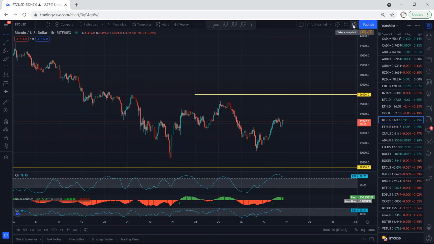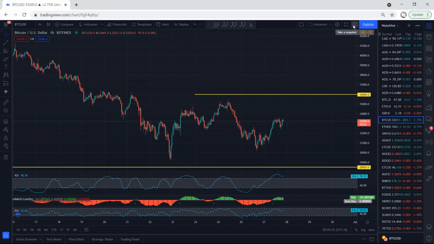We start with Bitcoin from today, or even since yesterday. Last time I tried to do the analysis for each coin separately, but nowadays, since most of the charts have a similar movement, we try to put everything together and focus on the major coins, those that are the most important.